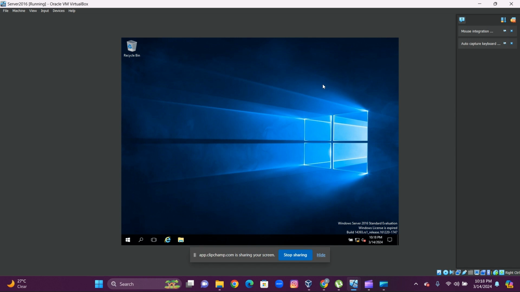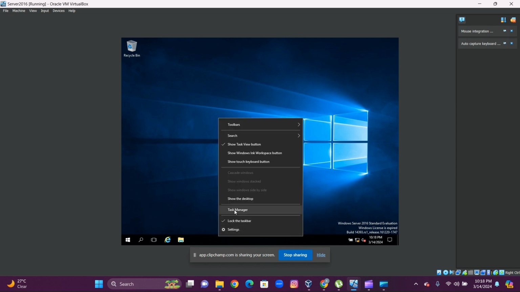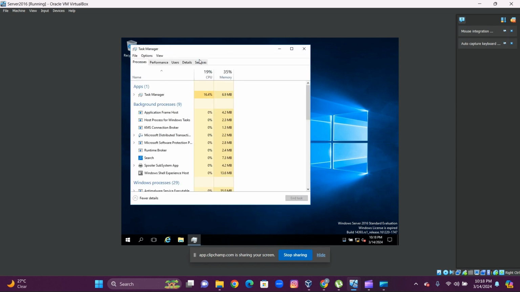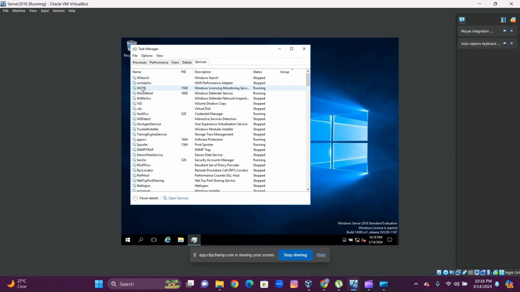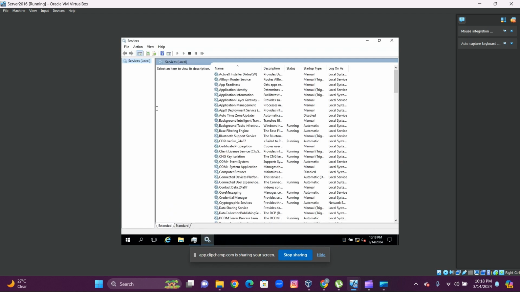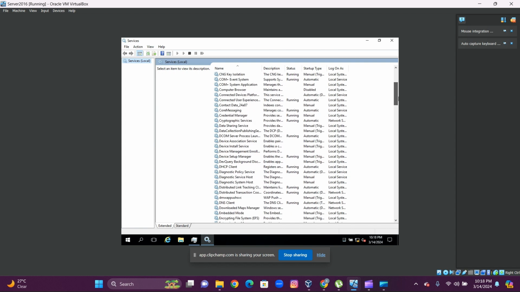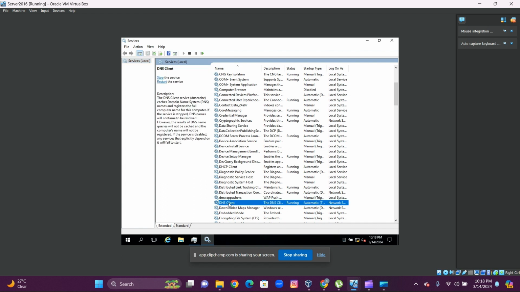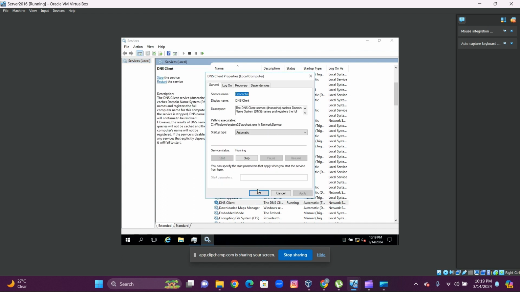Now what we want to do is open up our task manager. So we're going to right click on our taskbar right here, select task manager. I'm going to go to my services. I'm just going to click on any one. If you click on any one, I'm going to right click, then open services. Now we're going to have to look for a couple of them, right? The first one we're going to look for is called our DNS client. Let's scroll on a little bit. DNS client right here. Click on it, right click, select properties. I'm going to ensure that our startup type is set to automatic. You can click apply. I already have it applied, so I'm going to click OK.